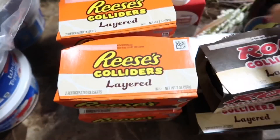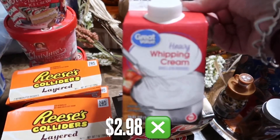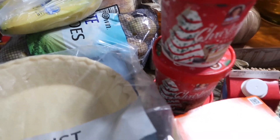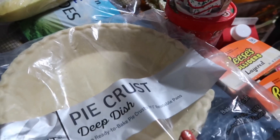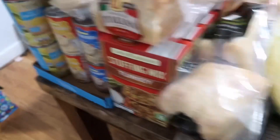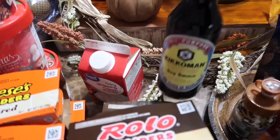So I got four of the Reese's and three of the Rolo's. I got my whipping cream for my Thanksgiving desserts — I grabbed it at Walmart because I knew it would be cheaper than the regular grocery store. Aldi only had the bigger size and I didn't need all that, so I got it at Walmart. This is also for the Thanksgiving desserts. And then I have all this other stuff that doesn't really have anything to do with Thanksgiving, but it's stuff I use throughout the year and at those prices I wanted to go ahead and stock up.